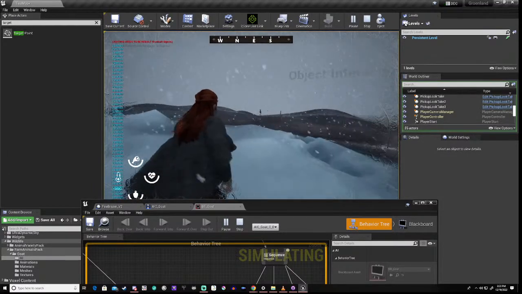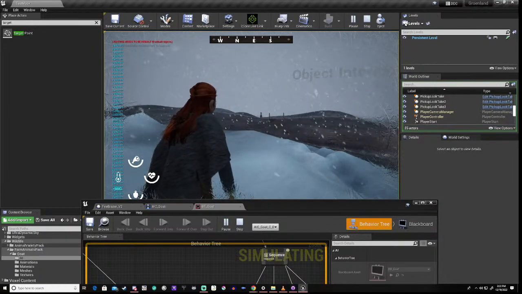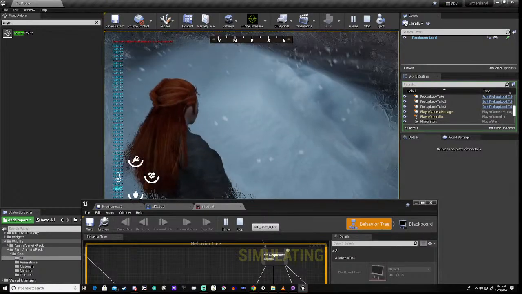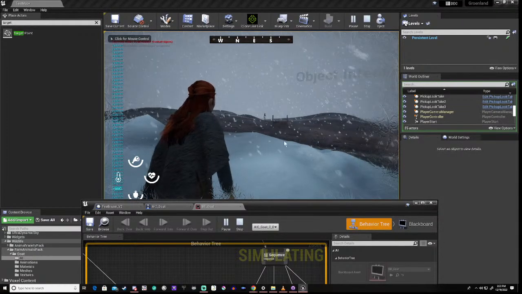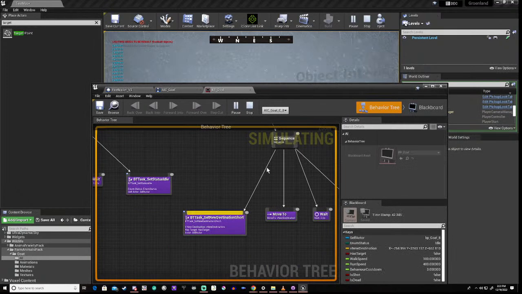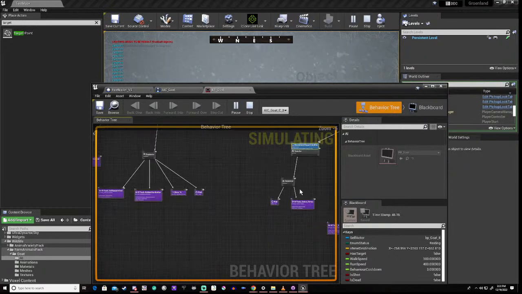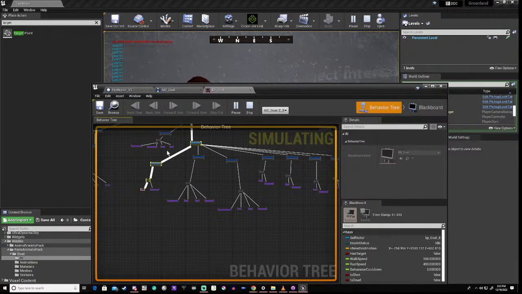Now what we can do now is we can watch it again. We can shoot it, but I'm not going to. Right, so there it's resting. You saw it went, and it's going to do something else. Right, you can see that it's doing something else in the behavior tree. Right, so if we drag our behavior tree and have a look, we can see that it's currently waiting to set a task. Then it's going to do this task, then it's going to set a new status, right?